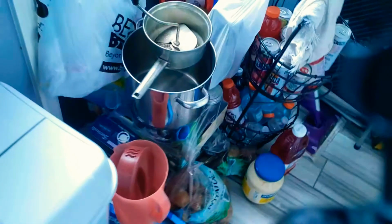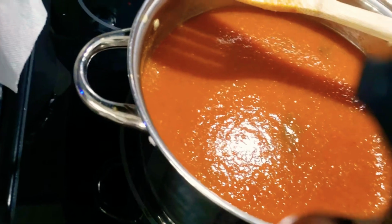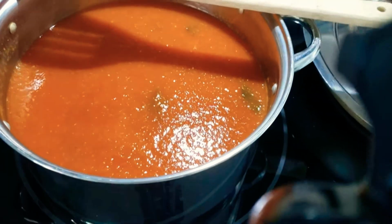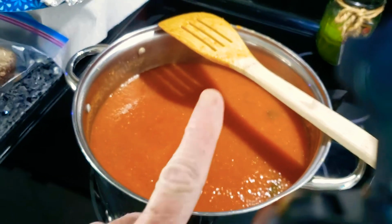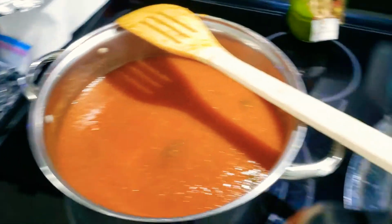But this time I used that little gadget right there, and that worked out well, except it takes a long time to use that little gadget. But there you have it. Super quick video on how I make my homemade gravy out of my fresh tomatoes from the garden.